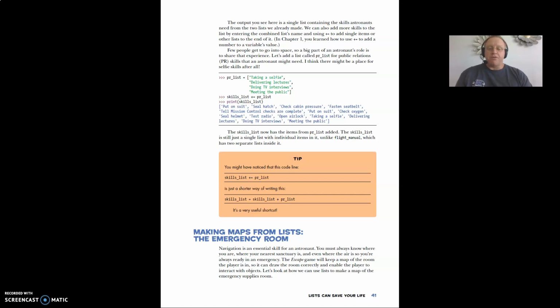So part of this emergency room, when we start the game, we're going to navigate. If you remember playing the game earlier in the introduction, we're going to navigate to a part of the ship called the emergency room and try to fix the leak in our spacesuit. So let's see how we might create a list of objects in the emergency room in Python.